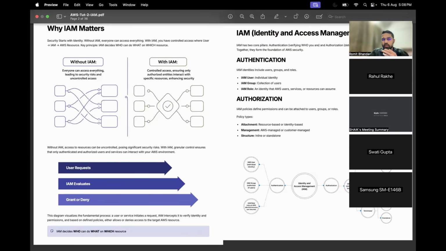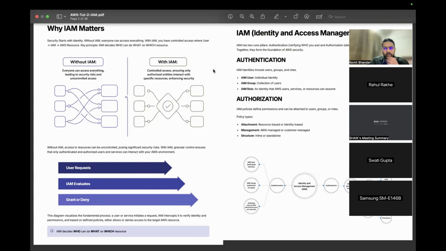That's one thing. Can you see which page you are able to see? Page 2, right? Can somebody just put in the chat what you are seeing right now? There is some gap, yes, okay, because these tools keep on changing, and sometimes navigating inside of Zoom becomes a challenge because there are so many options available, right? But yeah, I think now it should be fine. Why IAM slide? Yes, got it.